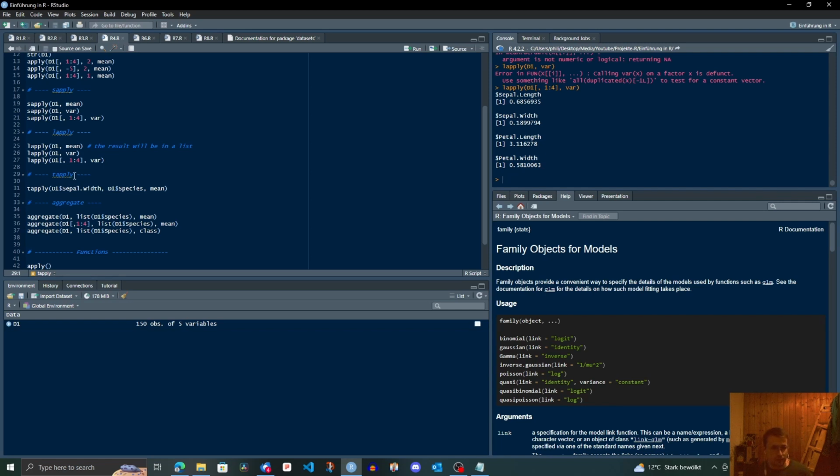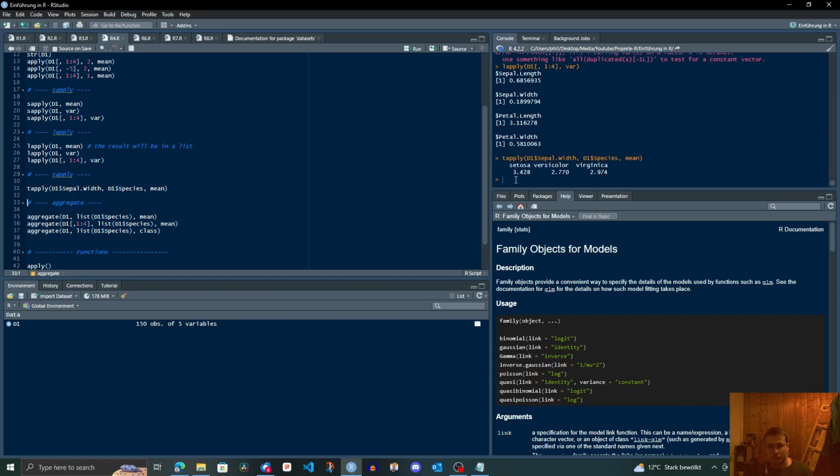Then we come to the next function, which is tapply. Tapply is kind of different because tapply only calculates values based on a condition. In this case, it will compute the mean based on all species, and for every species we get a value.